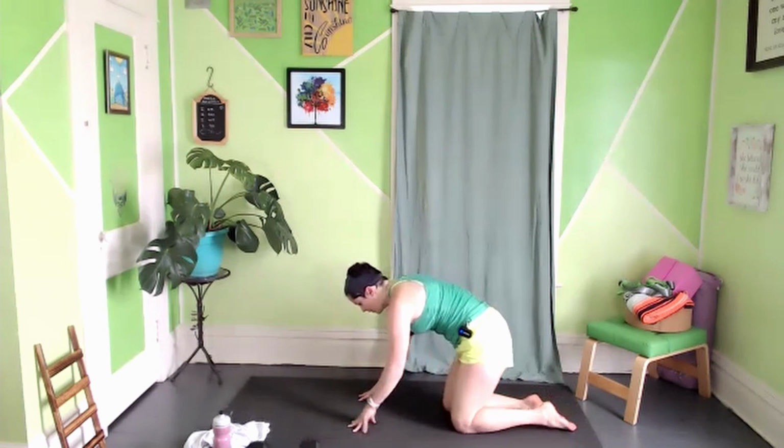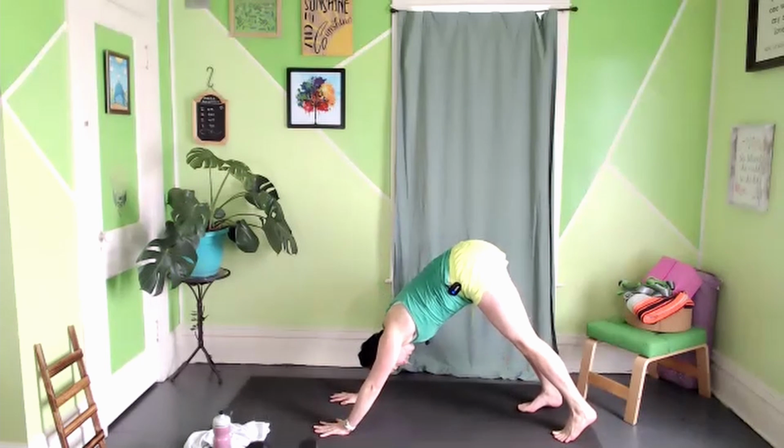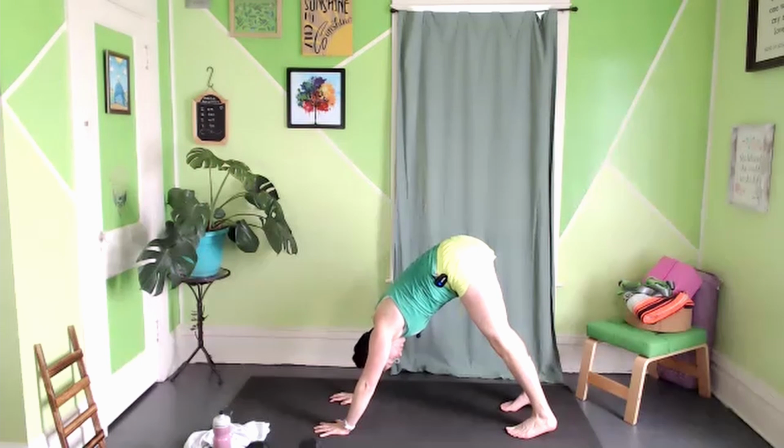Sweep the left leg back to meet the right. Place the hands onto the floor, tuck the toes under, and then walk the feet in just enough until you can get the heels either touching the floor or super close to the floor. And then drive the chest back towards the thighs, really opening up your posterior chain. Breathe.